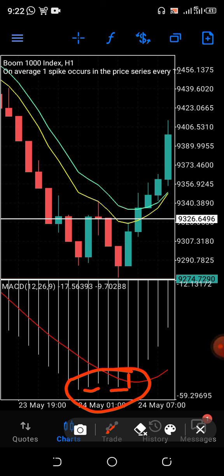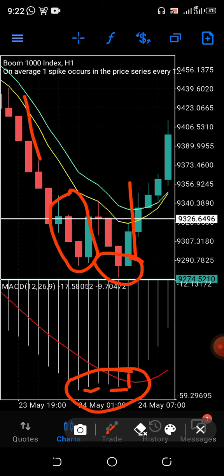Then check the signal line. Once the thing crosses, check what is happening on the screen. Then you will have this morning star that shows you a signal that the market is about to change. You will see that the market is changing. But there is another secret you can look out for. You know what it means, though many will not understand.